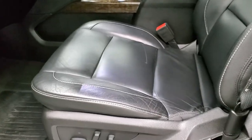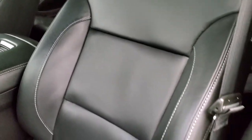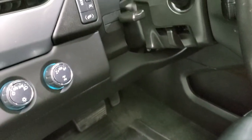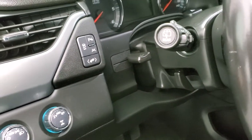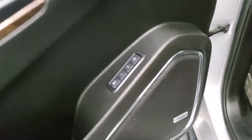Inside, the LT1 package gives you the black leather interior. There are no rips or tears on the seats — they're in really nice shape. You get a power driver's seat, factory all-weather floor mats, auto headlamps, turn dial four-wheel drive, tilt and telescopic steering wheel, power pedals, stability control, lane departure warning, power windows, power locks, power mirrors, memory driver's seat, and this one also has the Bose sound system.